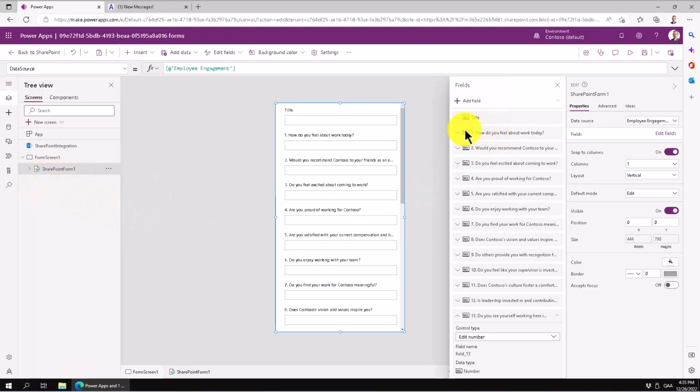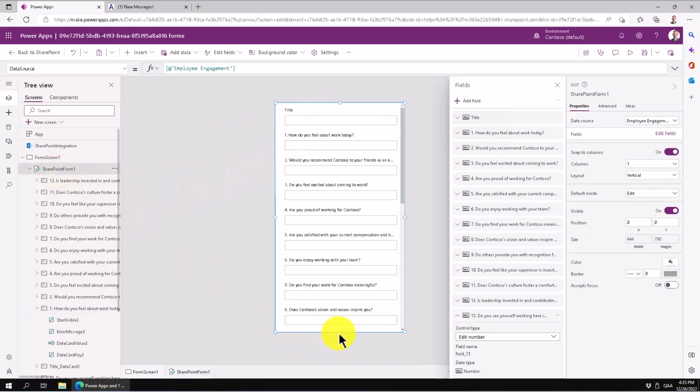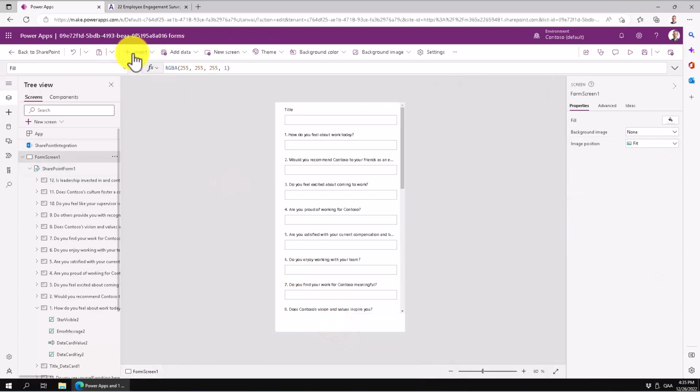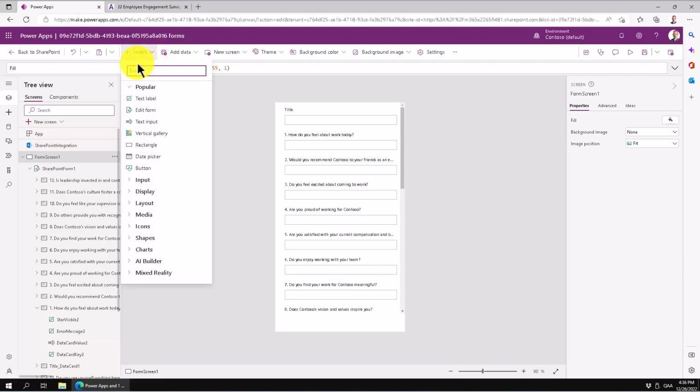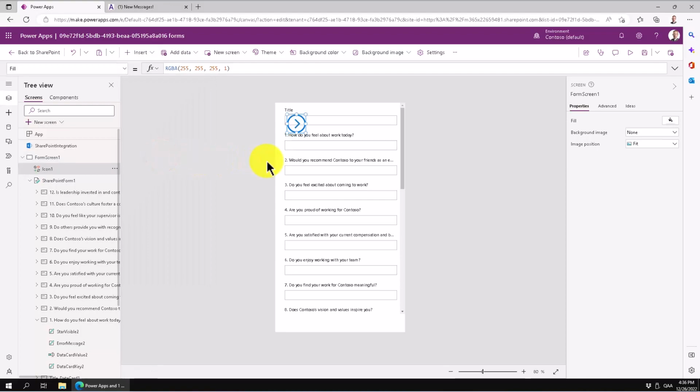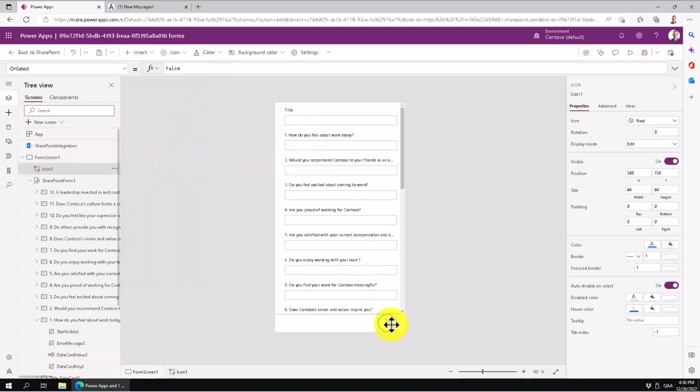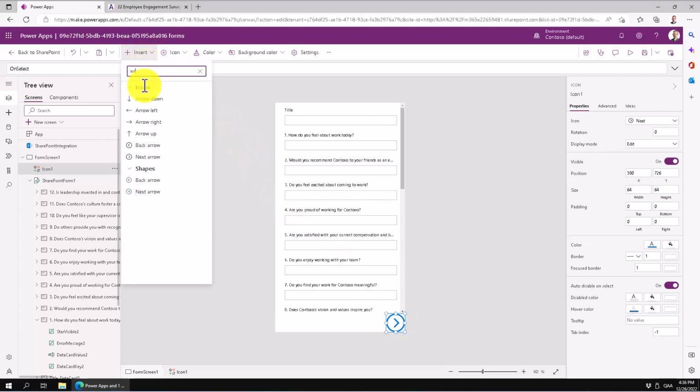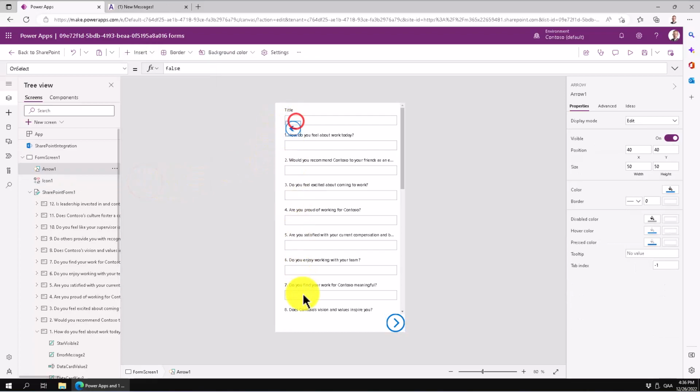And of course, what I want to do now is change this SharePoint form here to create a kind of wizard interface. To do that, first of all, I'm just going to do the UI. I'm going to insert some arrows. Select one that you like. So I'm just going to do the next arrow here. I'm not going to drag and drop it because then it thinks I want it in the form. I'm just going to click on it and then it creates it outside of the form, which is exactly what I want. And then I'm going to insert the arrow left. Back arrow there. Do the same thing. There we go. So there is the basis of my wizard UI.